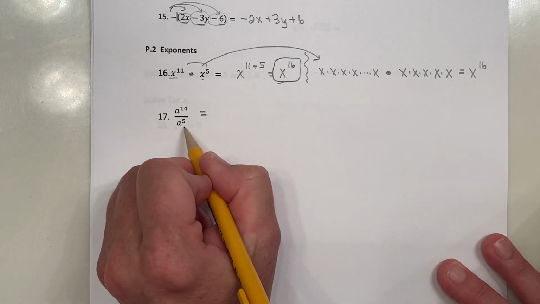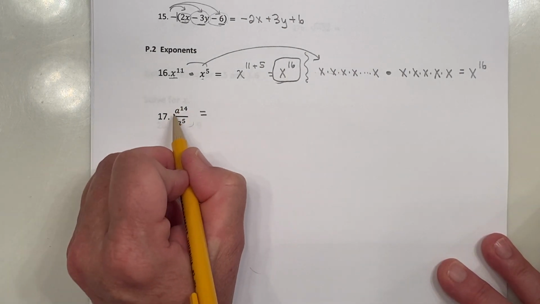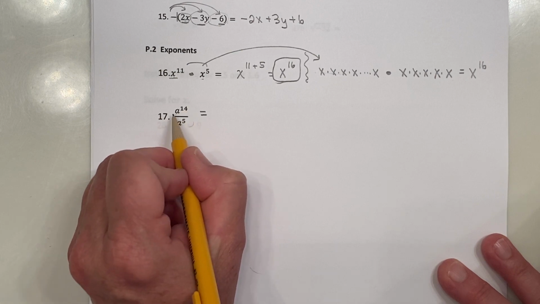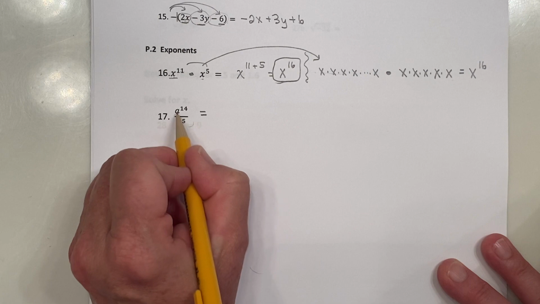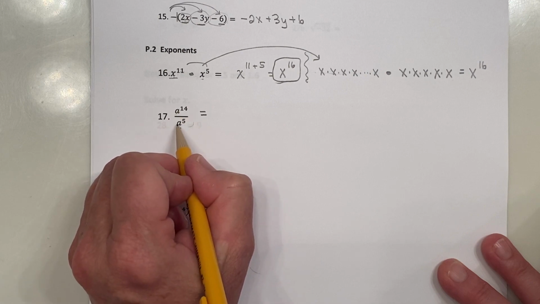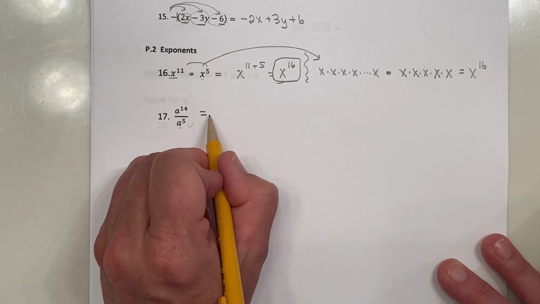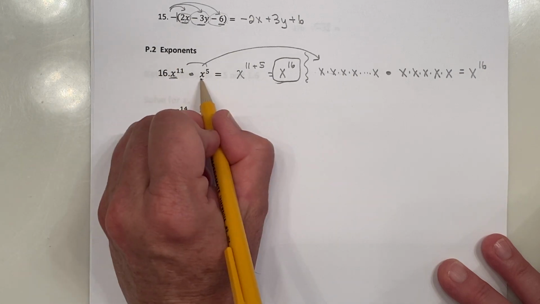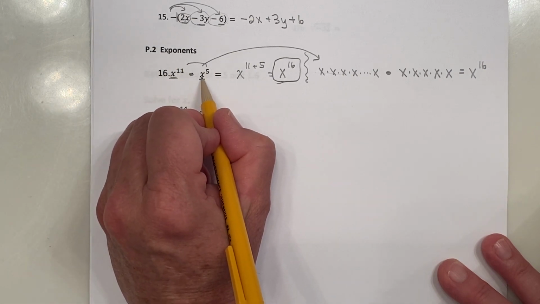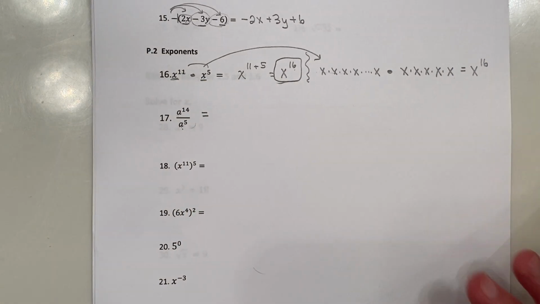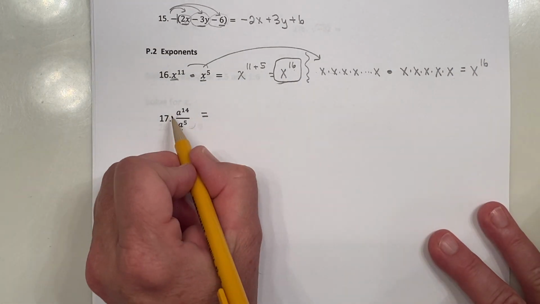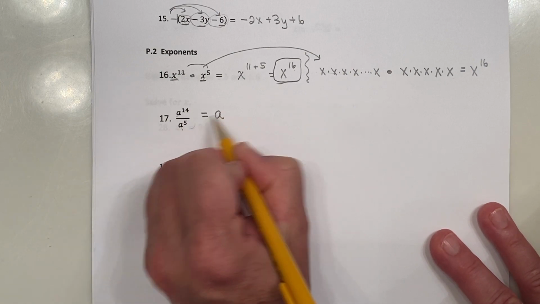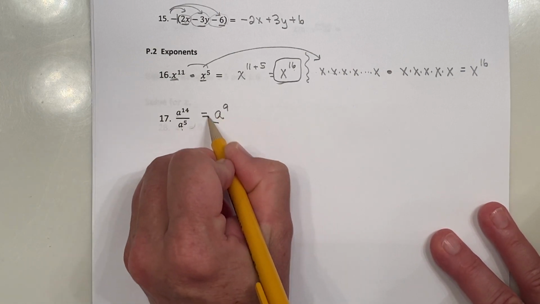All right, property of exponents here. If I have a fraction, notice that both of my exponential expressions right here, my power expressions, have the same base. Now, this works only if I have the same base. If this is b to the 5th, I couldn't do what I'm about to do here. This property works here because I have the same bases of x. Had this base been a y, I couldn't add the exponents. So when we divide, we actually subtract the exponents. So 14 minus 5 is a to the 9th.